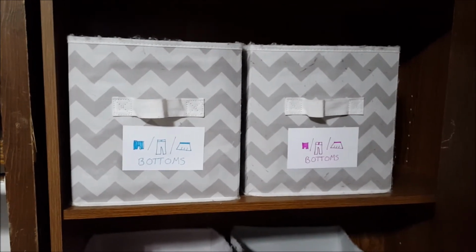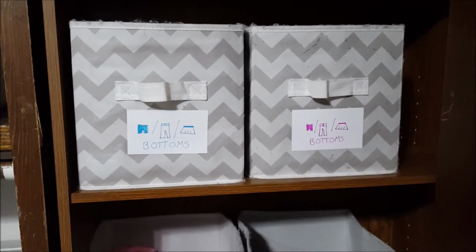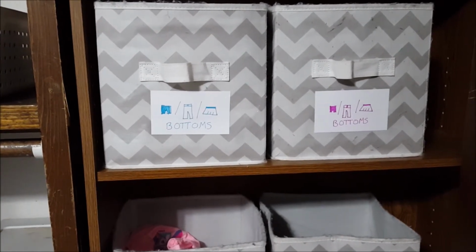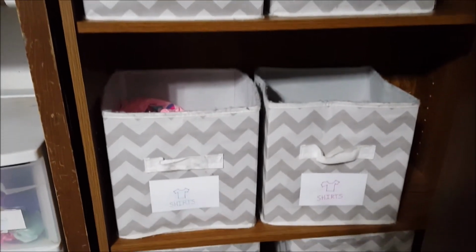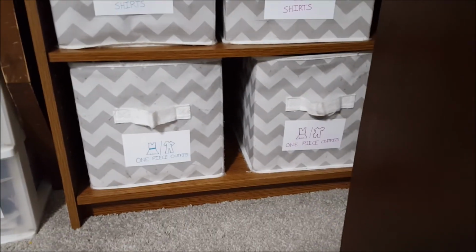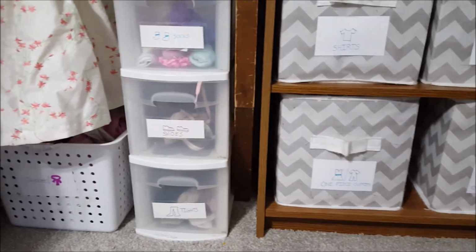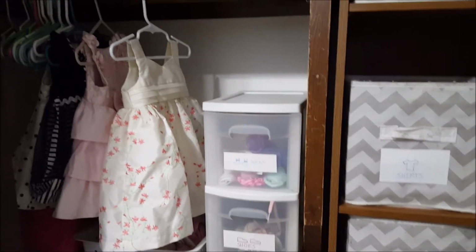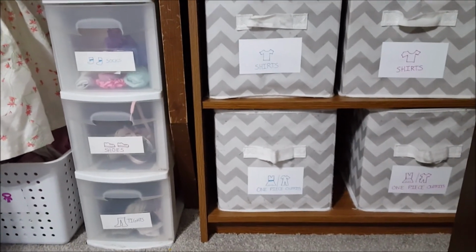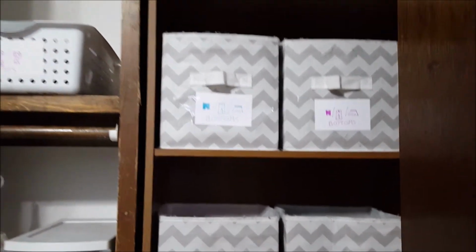I just use white note cards to do some fairly crude drawings. You can see you don't have to be a perfect artist as long as your kids can understand what your pictures are. But I have drawings in there of what we use in those baskets and then also words to explain what it is for adults, older siblings, dad, whoever that might be helping put away laundry. But this way she can put away her own laundry and pull out her own clothes in the morning, and she knows where to pick. Play dresses and things go on the bottom here, and then we hang her dresses up in the closet that are more church dresses. We have this little container that has socks and shoes and tights at the bottom. And that basket under the dresses is jackets. This just makes it really accessible and easy.